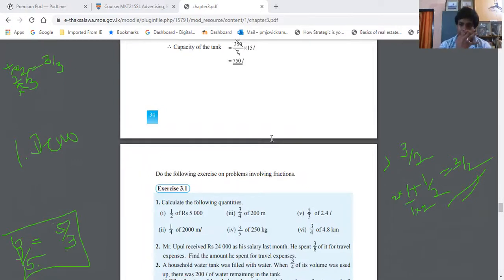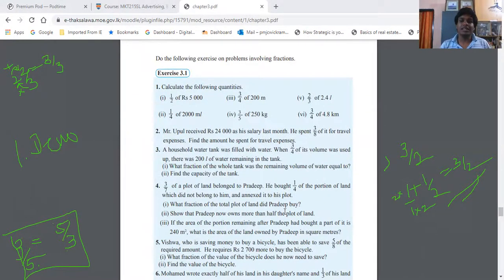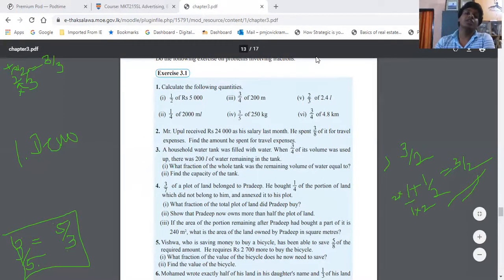We'll be taking this fractions lesson to next week too, because fractions is actually an easy one, but one of the most prominently used, even at O levels. It will be used everywhere, whether it's volume or area, whatever the sum you need to simplify. Most importantly, I want you guys to try these exercises out, exercise 3.1 especially.